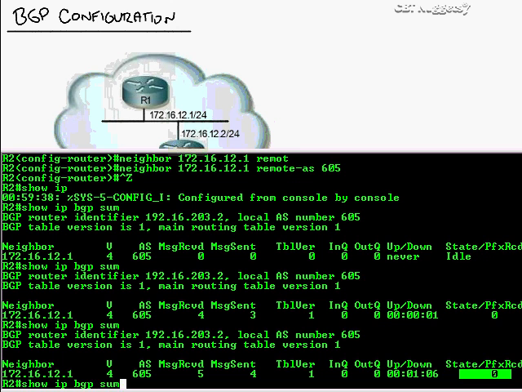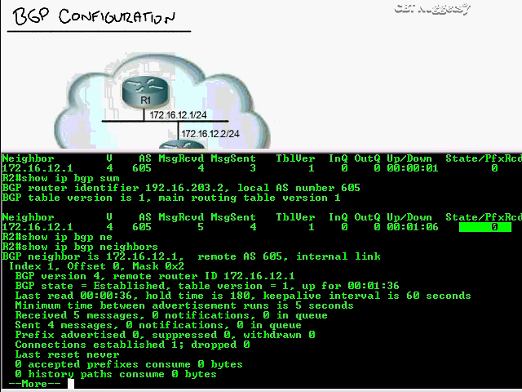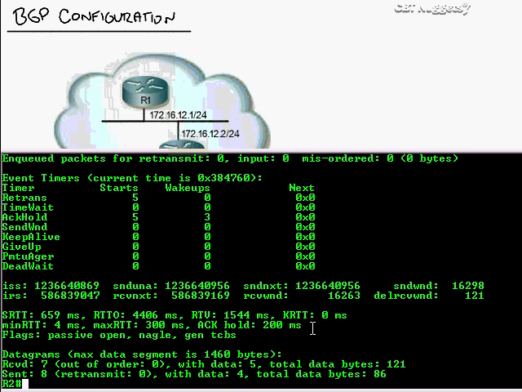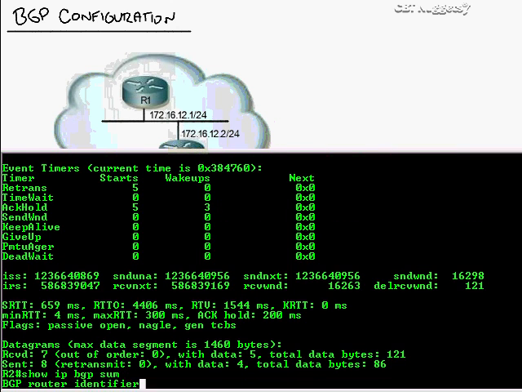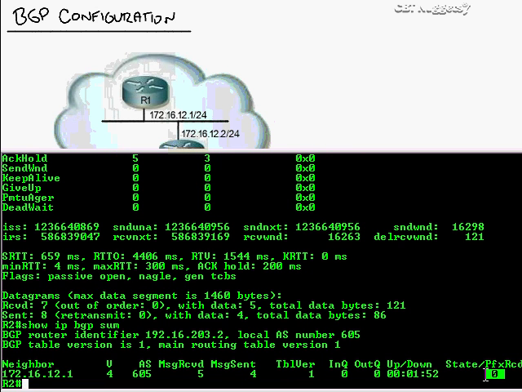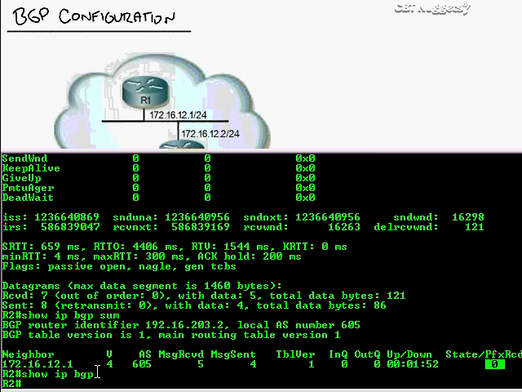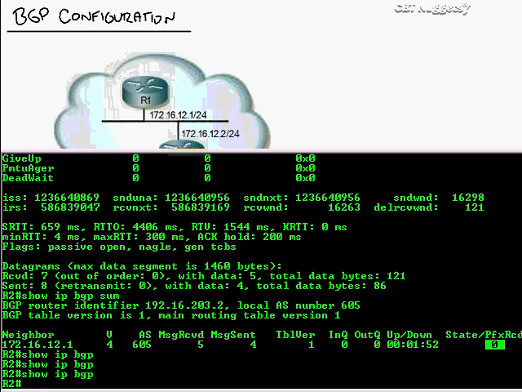And if we do the show IP BGP neighbor command, you'll see in this case, the state is actually established. This 0 is what prefix we've received. And there's the other side of the coin. I've set up BGP, and you can see why I don't use the neighbor command. So much stuff. I've set up BGP, but I haven't received any prefixes, or any updates from my neighbors. If I do a show IP BGP, which shows me the routing table for BGP, you notice nothing there. It comes back empty because by default we can create these neighbor relationships but not send any routes. You have to manually tell BGP what routes should be advertised into that routing table.